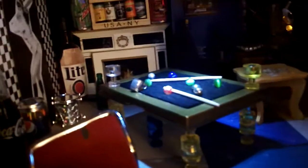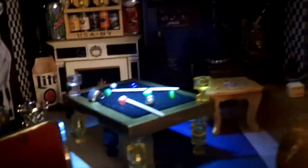Some things are handmade, but some things I bought, and sometimes I just accumulated them throughout the years, and I'm going to show you what I made. Come with me and I'll show you. It's in the house that you've seen before, this house, but I'm not going to show you the other rooms right now because we're just focusing on the pool.